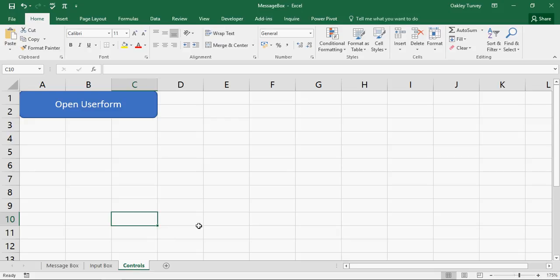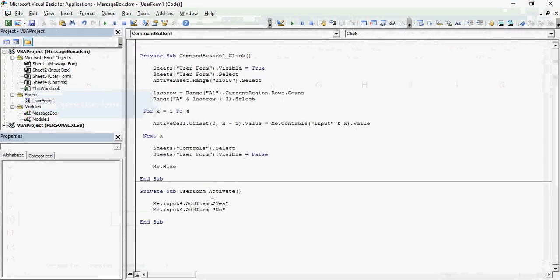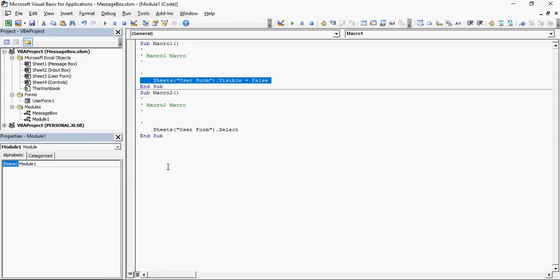And all that remains for me to do is actually to code in on this button here, opening the user form. Now that's slightly trickier, because what I first of all need to do is create a macro in here which is opening the user form.